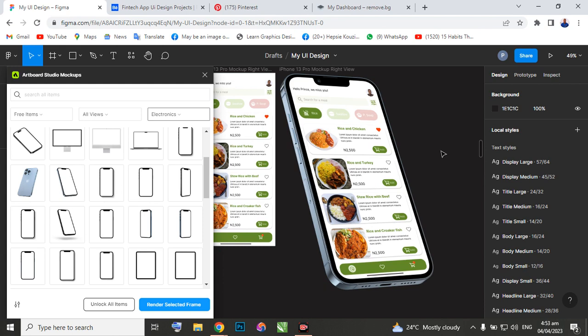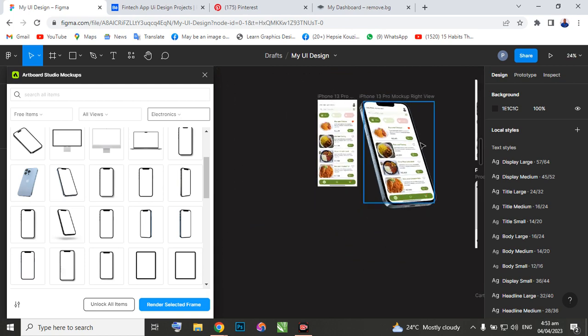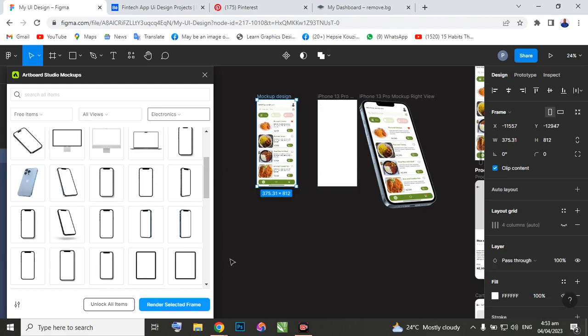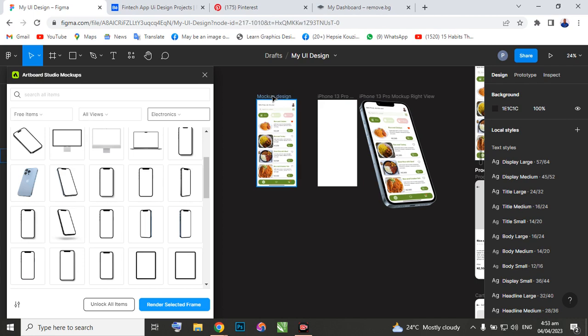I want to do something like this. So let me just select this other one. This normal screen. I'll still use the same stuff here. So I selected a frame. Okay, let me select this frame and click on mockup. So I'm selecting this one now. This is the last one we'll do, then we'll call it a day.